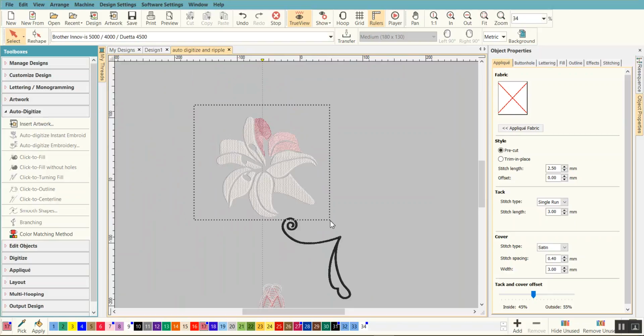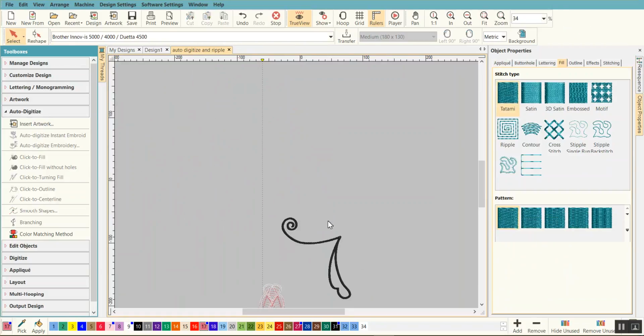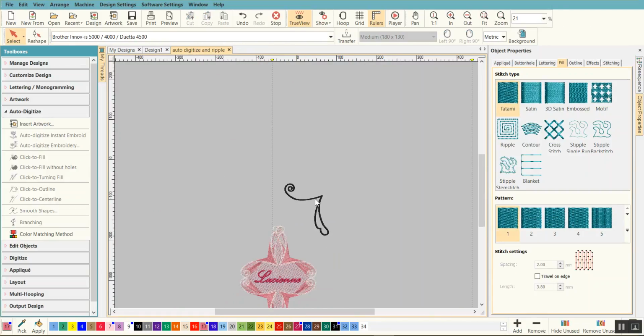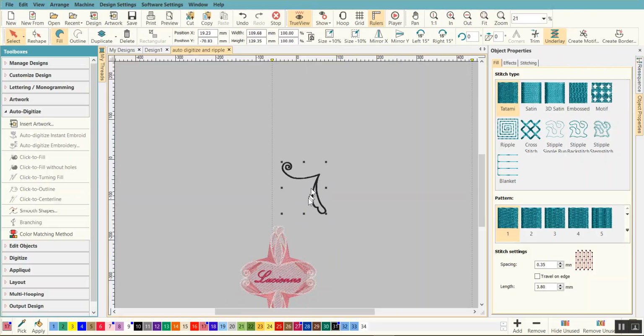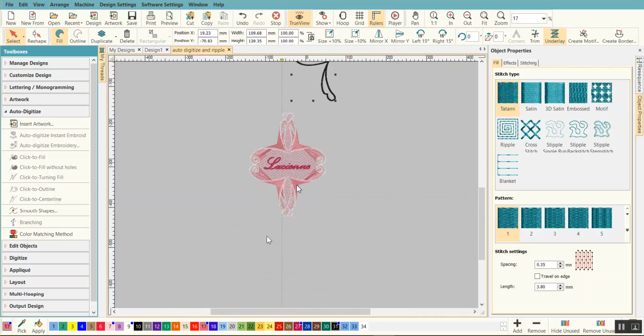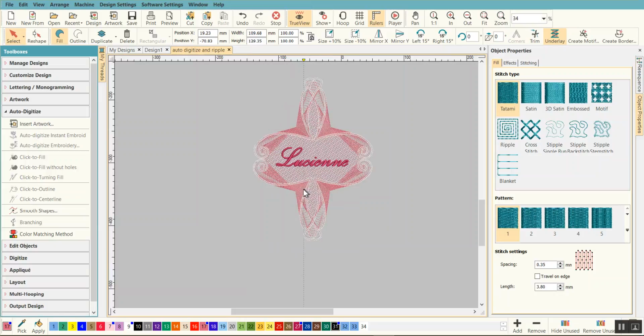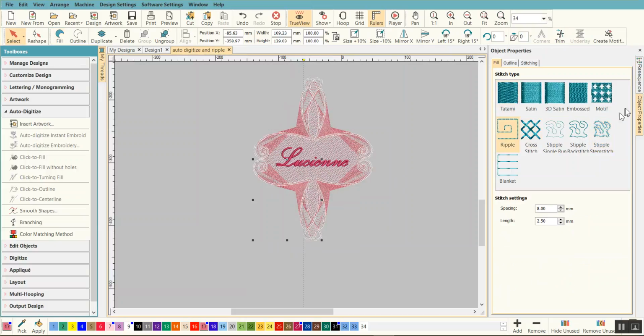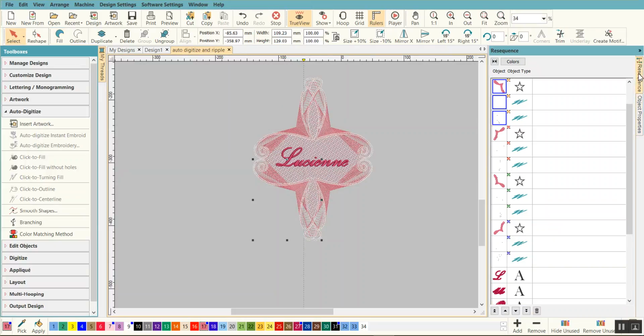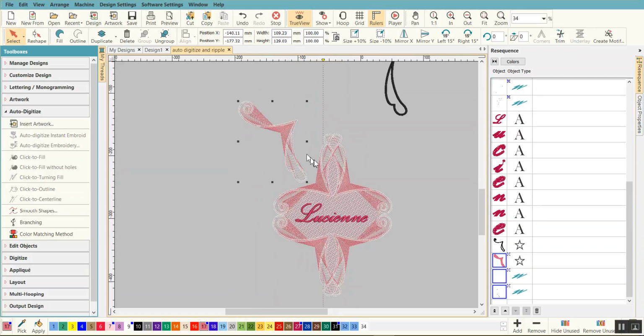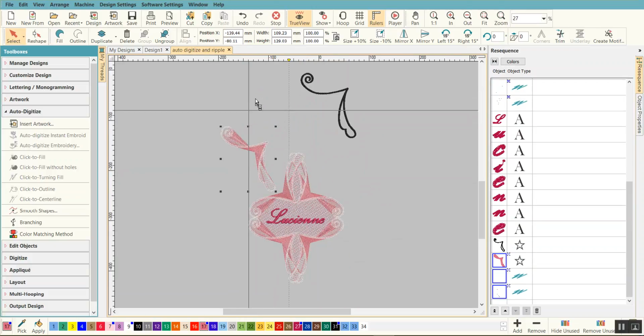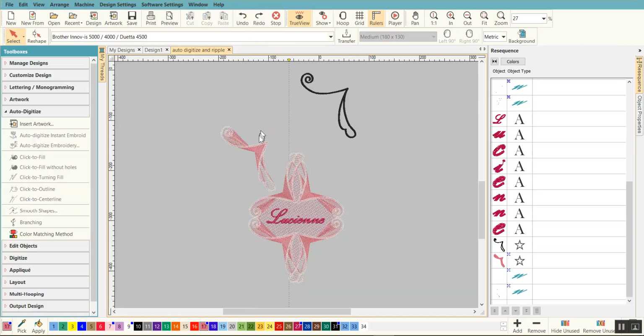Also, we're going to delete this part because we don't use that anymore. Now I will pick up this part. Let me see if I grouped it. Yes, it's grouped. I can see it over here. Right mouse click and drag. So I have a duplicate. This is the result that we want to achieve.